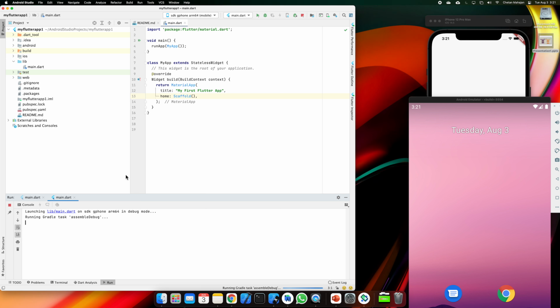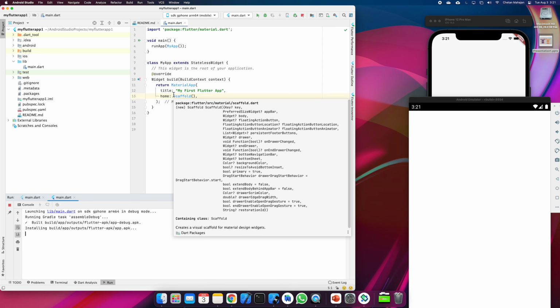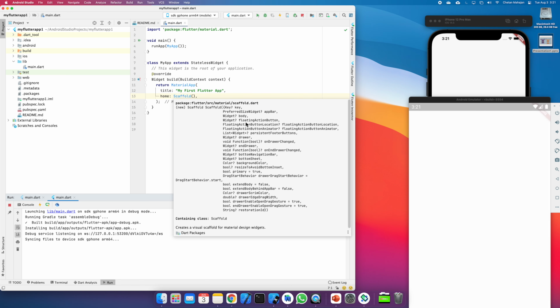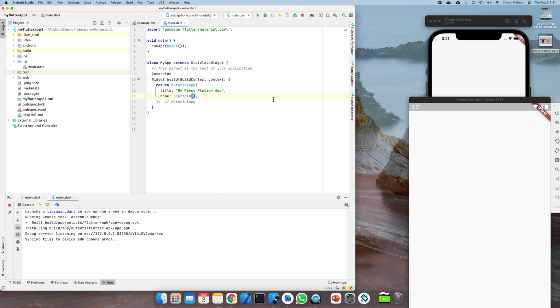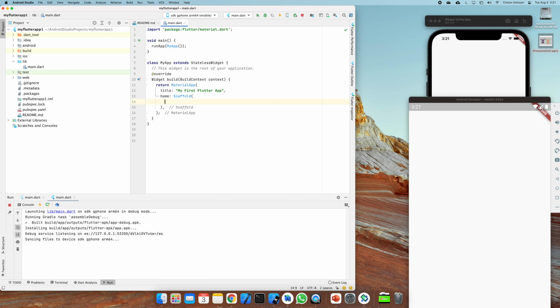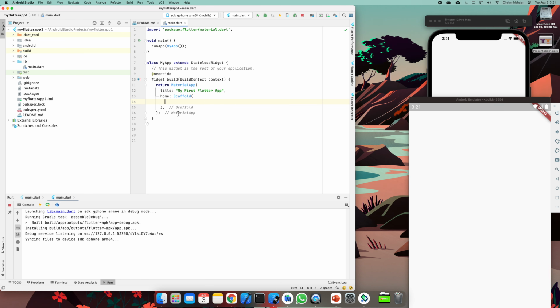Okay, while this is compiling and this is happening, let's continue on our app. So what we need to do, as I told you, is create an app window, or you can say app bar. So within a home, as I told you, everything lies within that scaffold. So let's split the scaffold. We just press enter. So now we have space to write inside the scaffold.